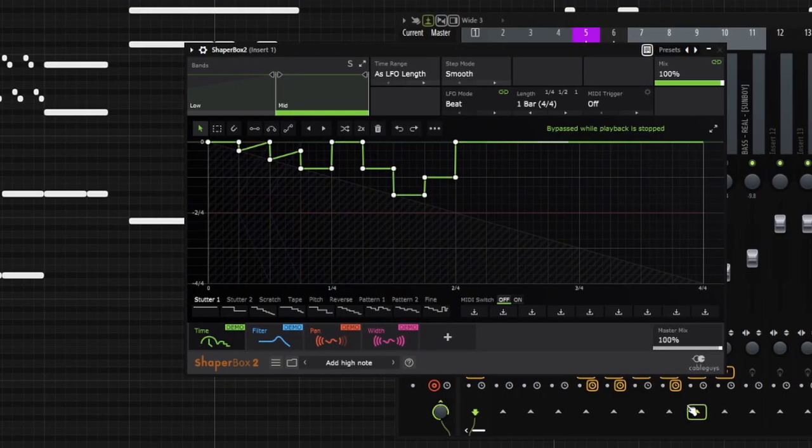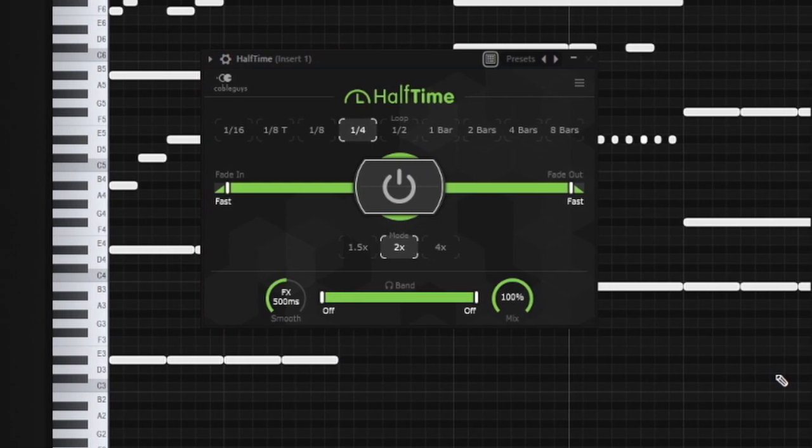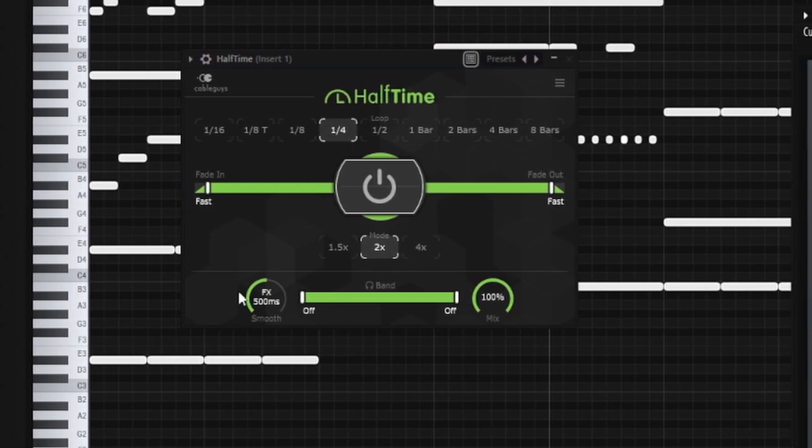So after I had that MIDI figured out, I rendered that out twice. One of them got reversed and put Gross Beat on, and then one of them remained the same. So I did add some effects before I rendered it out. I started off with Shaper Box on the Add High Note preset, which is free with Shaper Box. Then I added Halftime on the Quarter preset with the smoothing turned all the way to FX.